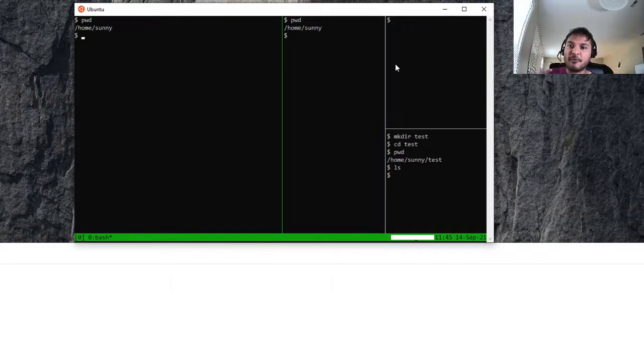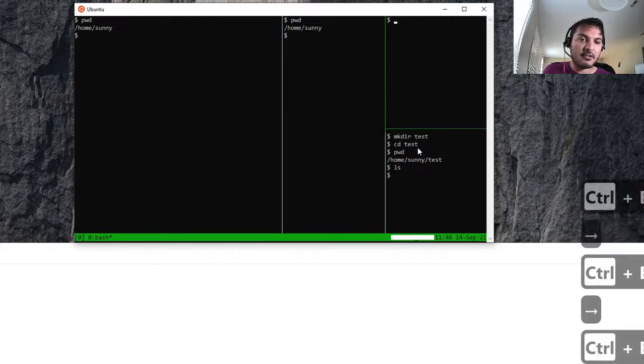Now let's say I want to close a window. Closing, or rather I want to close a particular terminal pane. Closing those is pretty easy. It's Control D. It's the universal Linux combination. So let's say I want to close this bottom one. So first I'll navigate to that one. Control B, right arrow, Control B, right arrow, Control B, down.